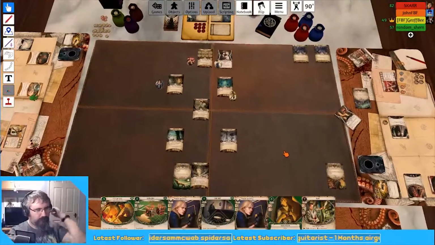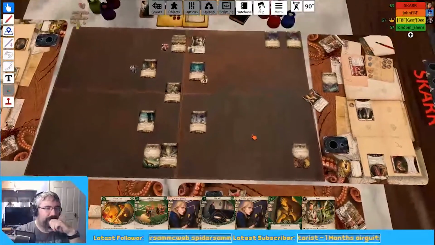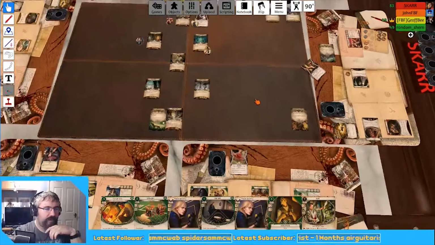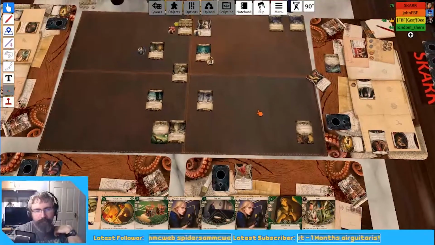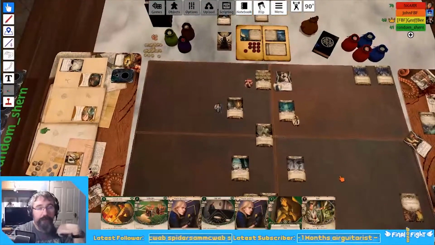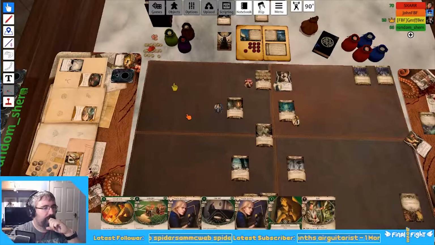Okay. Did I take? I think I did. Yes. Everybody done up? Yep. Everybody up? Everyone. Draw a card and take a resource. 9 doom. 9 is less than 12. Oh, I got another Manual Dexterity. I've got 2 of those now.